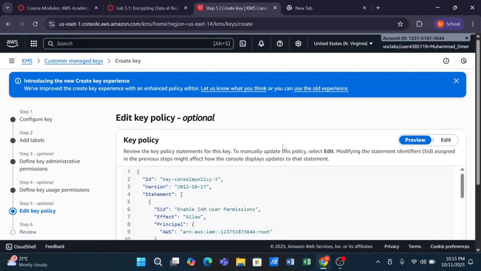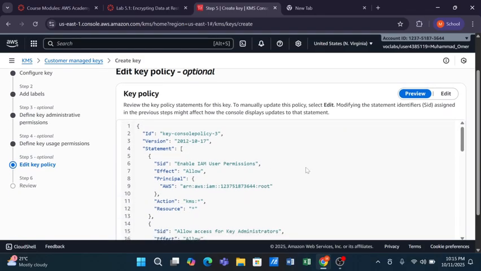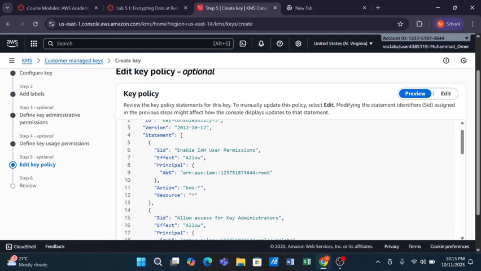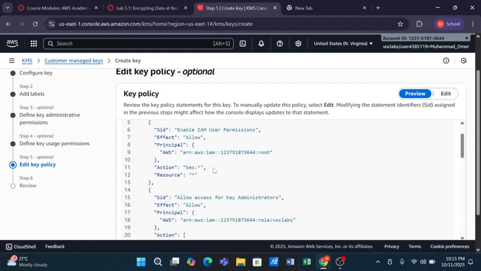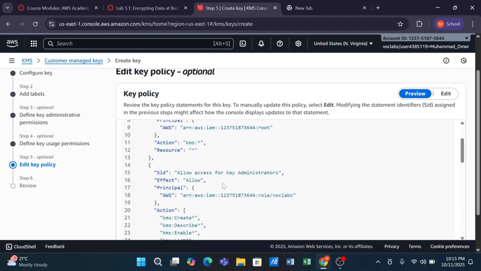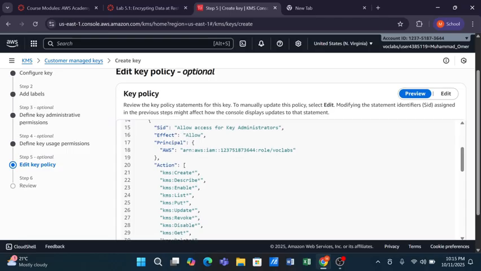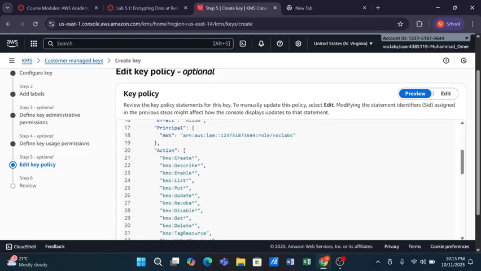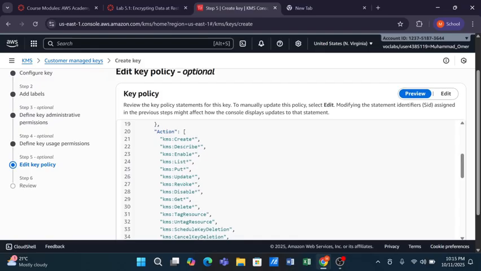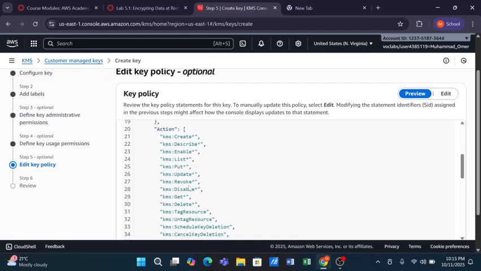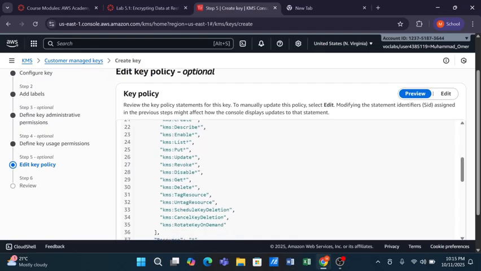So here is our JSON for the key policy, which we have set up: the Enable IAM User Permissions SID with the root privileges, along with the allow access for key administrators, effect is Allow. Then the permissions include kms:Create, kms:Describe, kms:Enable, kms:List, along with kms:Revoke, kms:Delete, and tag resources.